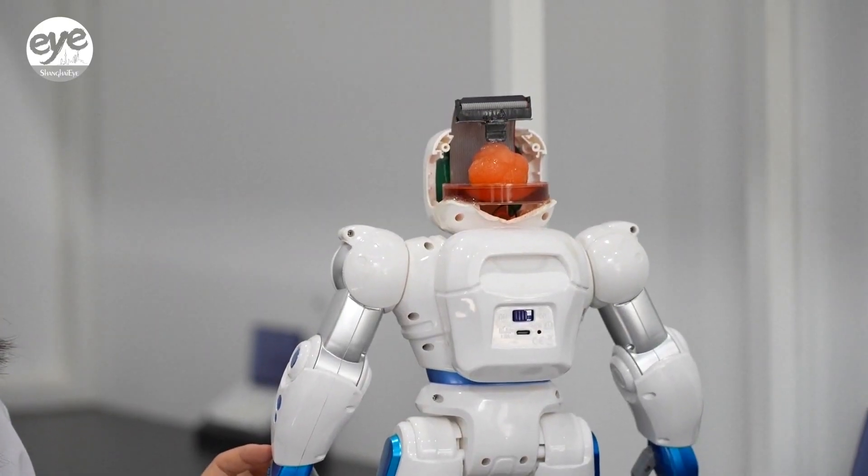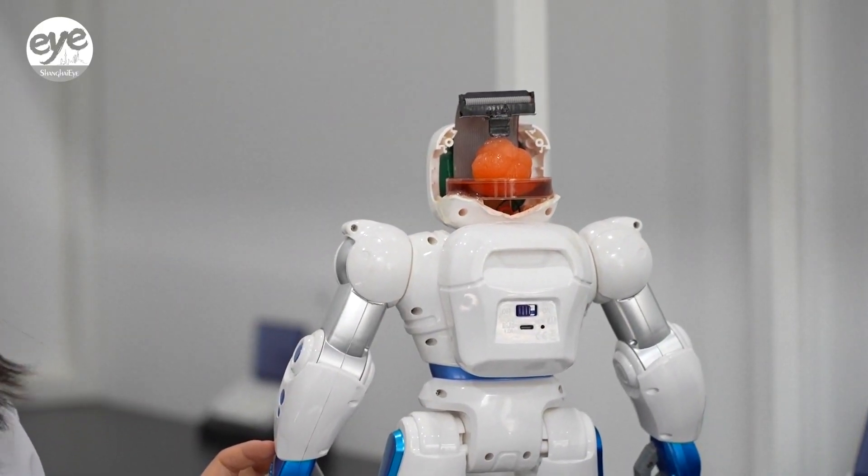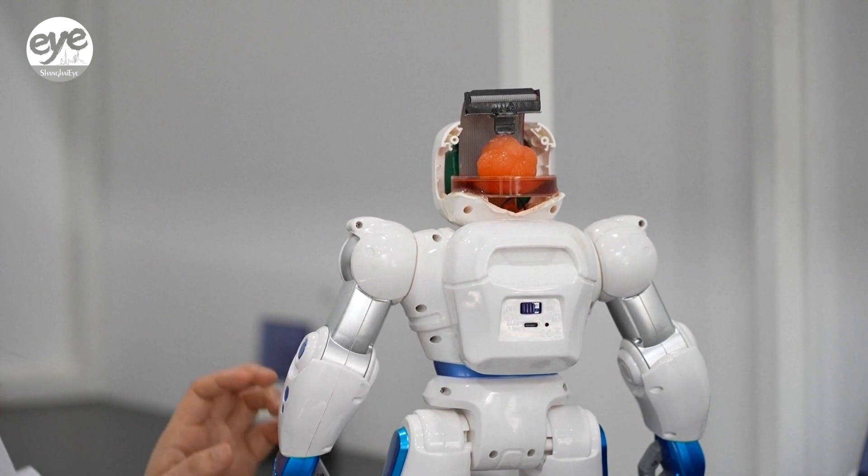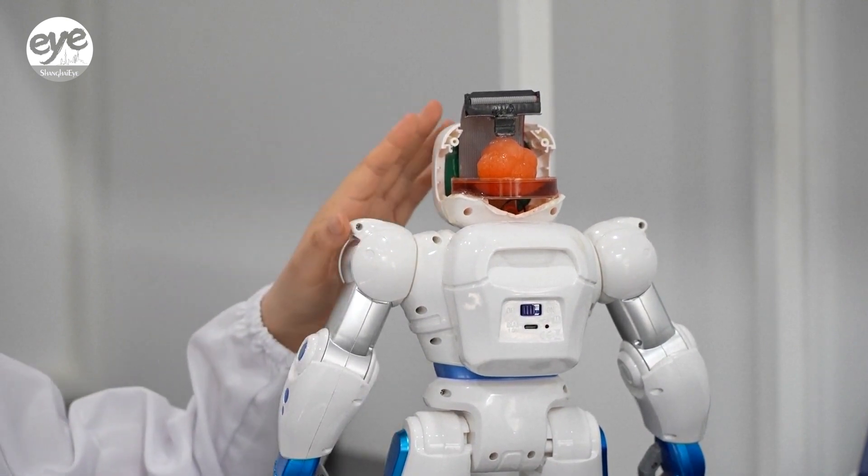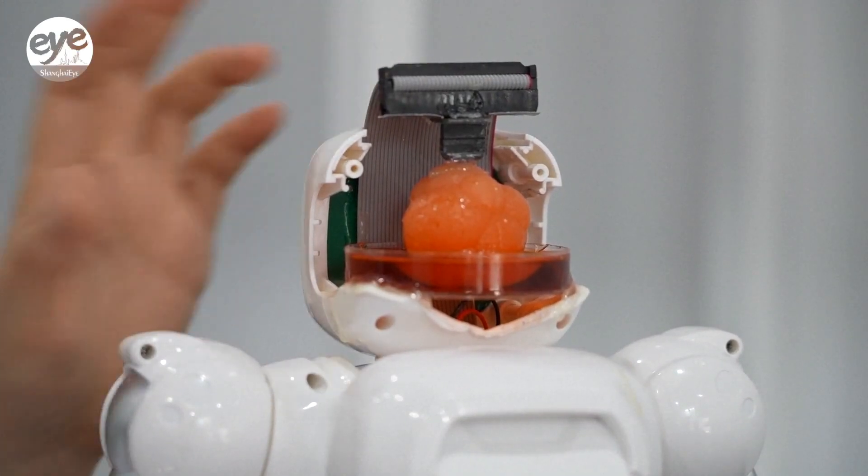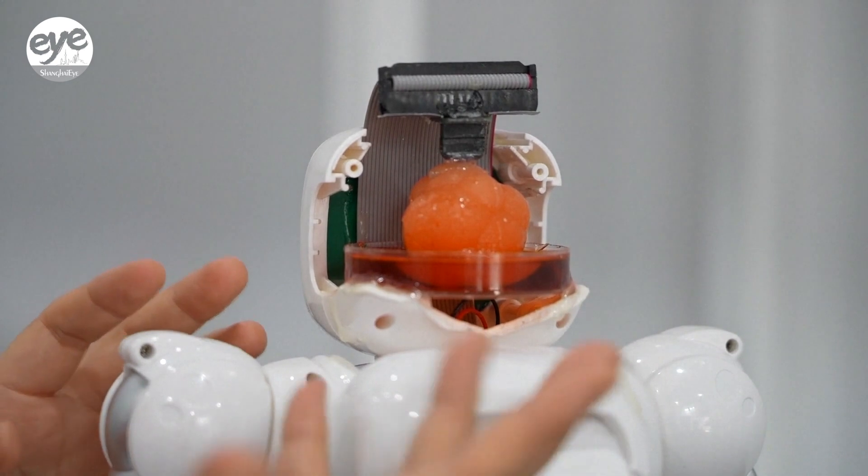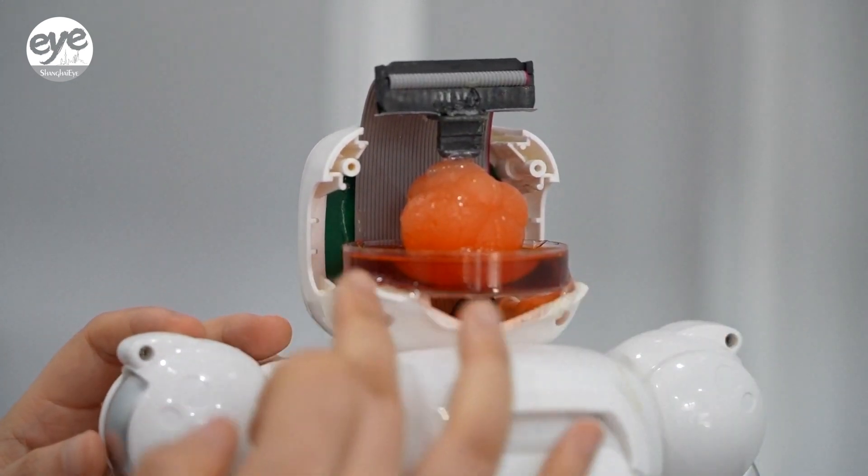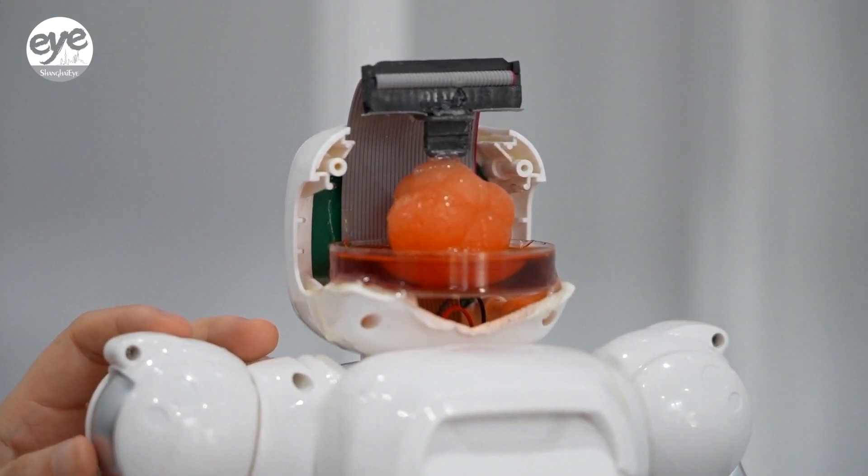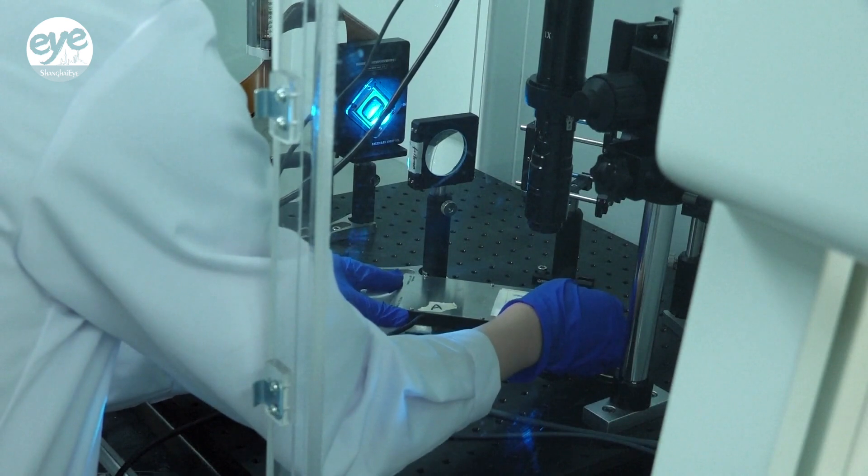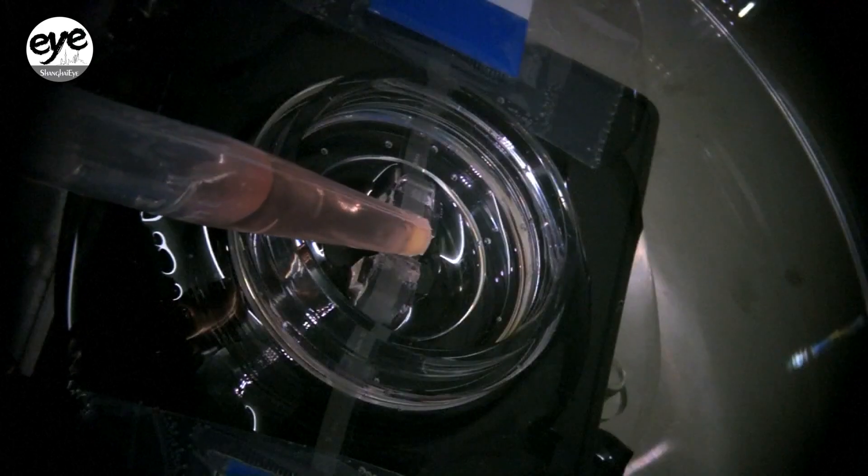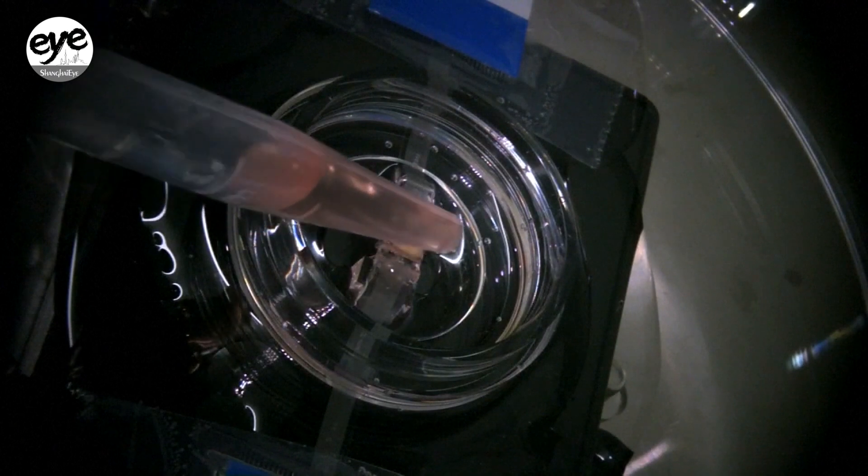Brain computer interfaces use real human or animal brains, but our brain on a chip interface uses a brain cultured in vitro, just like the organoid cultured in a cell culture dish. It is cultured using biotechnology and stem cell technology. This is what makes ours different from classic brain computer interfaces.